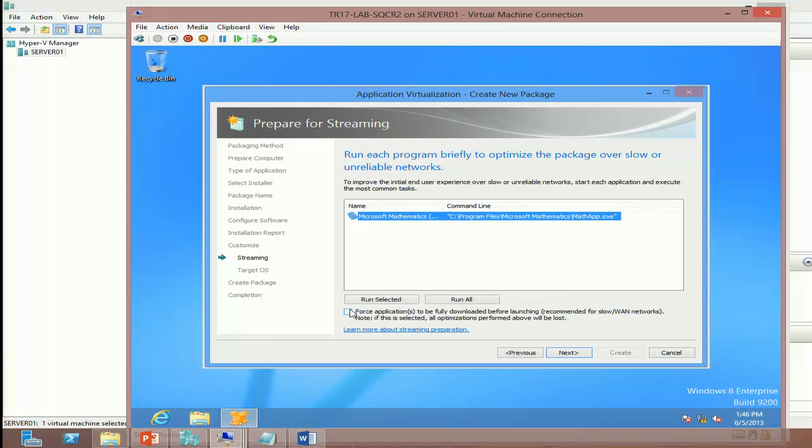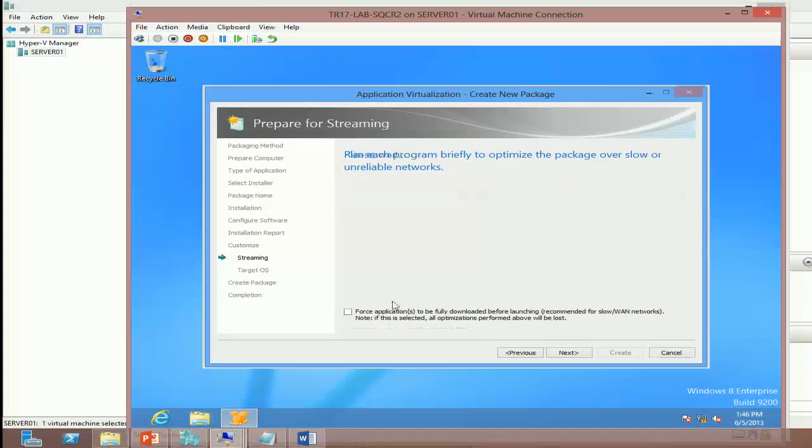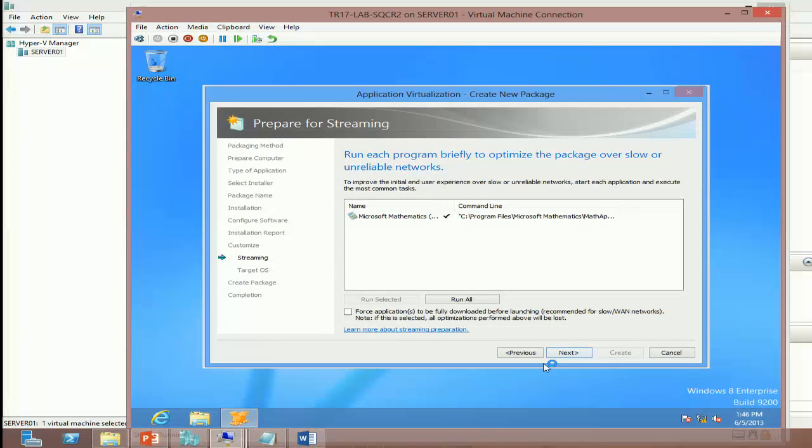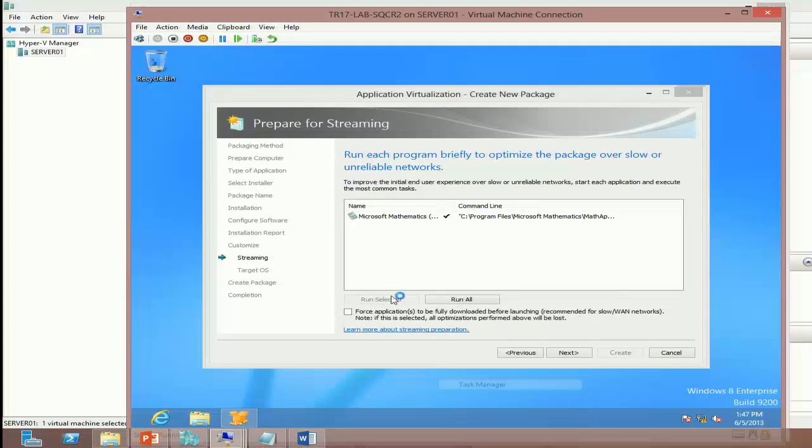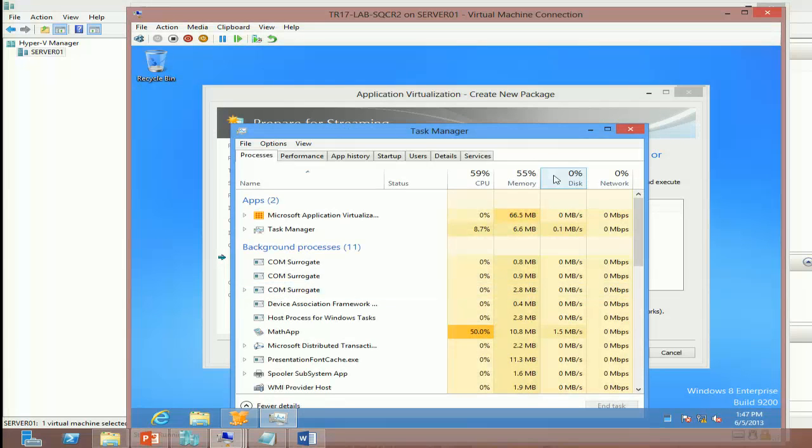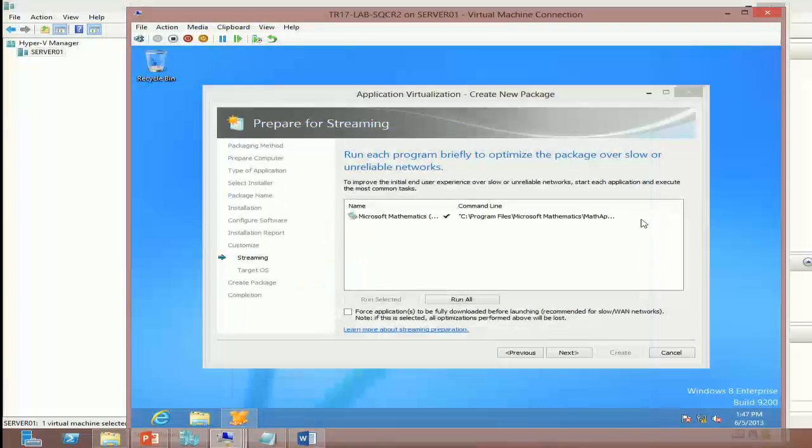So it really behooves you to open it up and decide which features, which functions you actually want to run prior to moving forward. Not only for the efficiency of streaming, but also for user acceptance testing. Sometimes what will happen is what I call level 1 testing: install, launch, test, file new, and maybe a save process or whatever. If you don't have the actual user acceptance testing steps that allow you to sign off on the application, that's okay. But if you can get at least 3-4 key elements that need to be tested for that application, that'll save you a lot of time on the back end with the UAT.